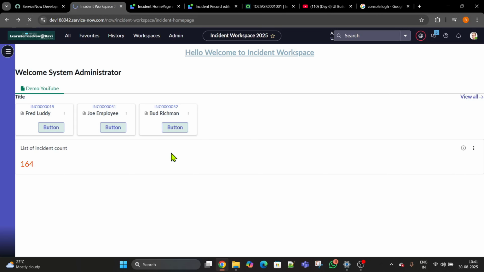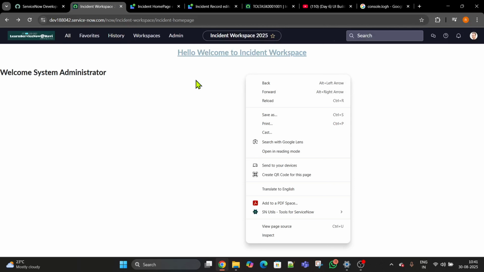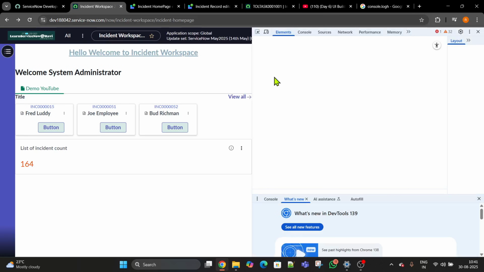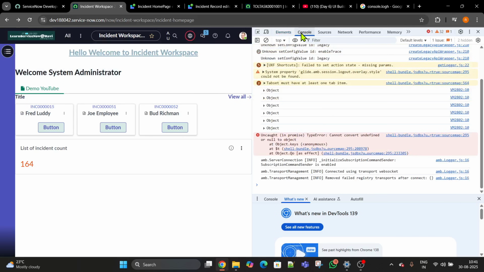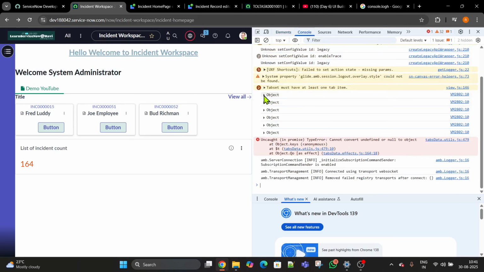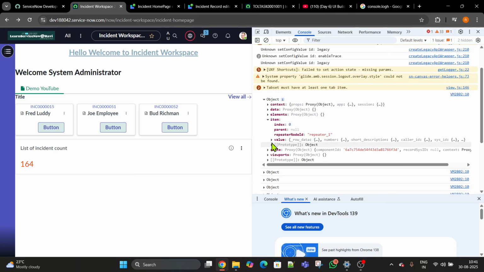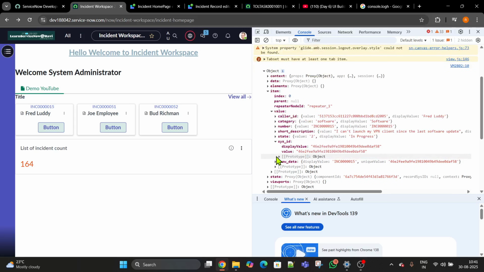No problem. Refresh the page. Right click, inspect element, console. We are getting an object now, if you notice. Click on this element, value, SysID, and I need a value of SysID.